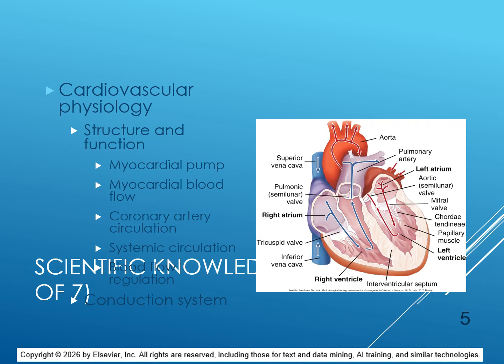So the SA node, think of it as the pacemaker of the heart. It's where the impulse starts. It is located in the right atrium next to the entrance of the superior vena cava. All right. So impulses are initiated at the SA node, and the rate is between 60 and 100 cardiac action potentials per minute. Hence, same as our heart rate. So you will know that if the rate is between 60 and 100, we can say that it is originating at the SA node.